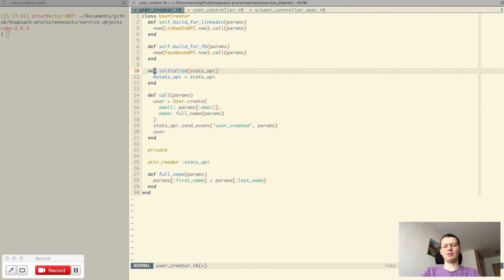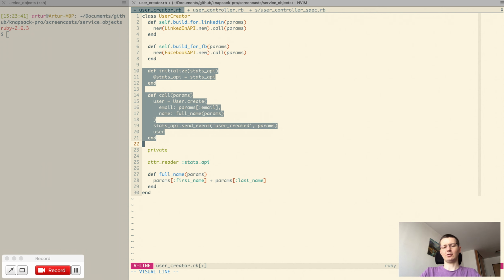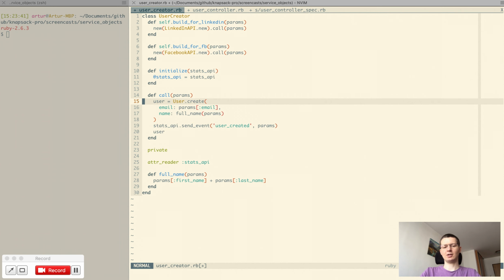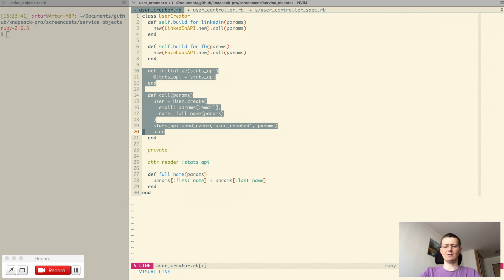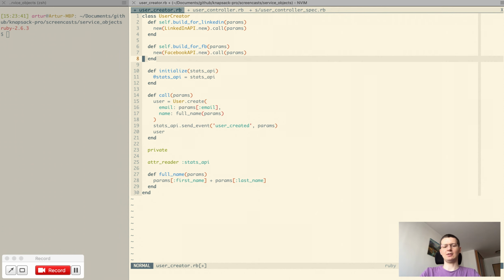You have very clean code for your service, for your business logic, and your dependencies are extracted. Like what exactly class you use for your dependency is extracted outside of the service. It just sits in the builder method.